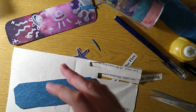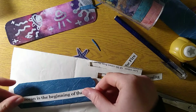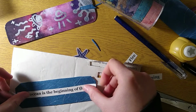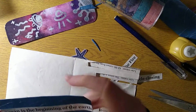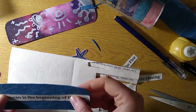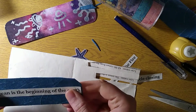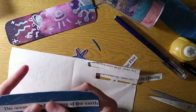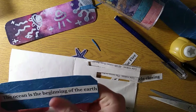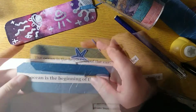Doing things like this is really relaxing for me. I find that just something about making small crafts like this really helps me, I guess, get distracted from all of life's problems and not think about stuff like that for a bit. And just think about how to make something pretty for someone I care about.